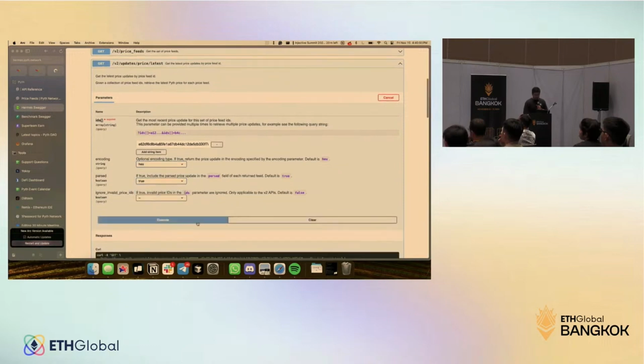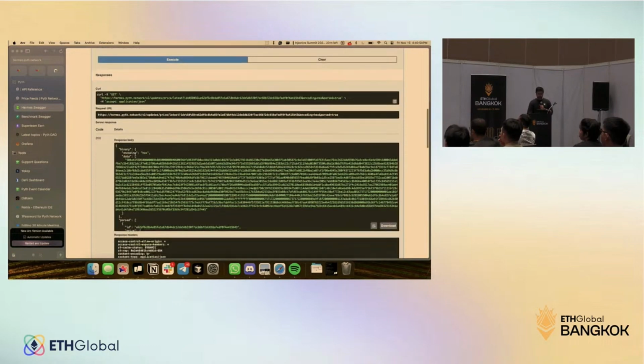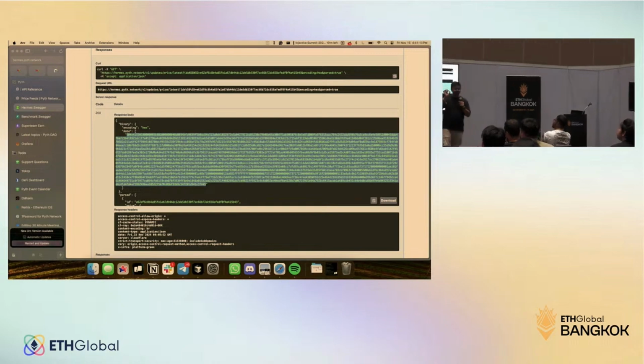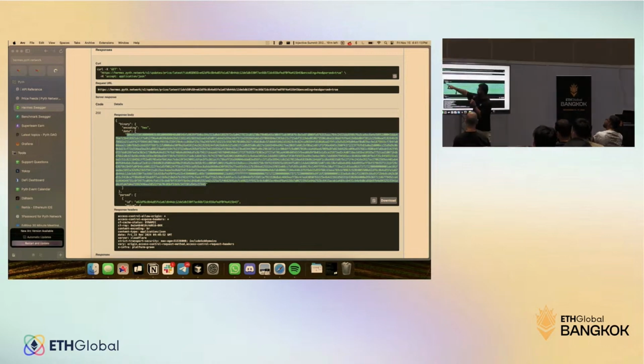When you execute it, you will get this bunch of binary data. This is the price update that you will have to pass in that example method I showed you. This is the main thing, the call data. Just remember, because in Solidity every string is represented by 0x, just add 0x here.